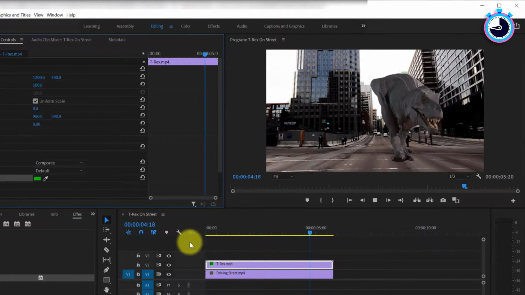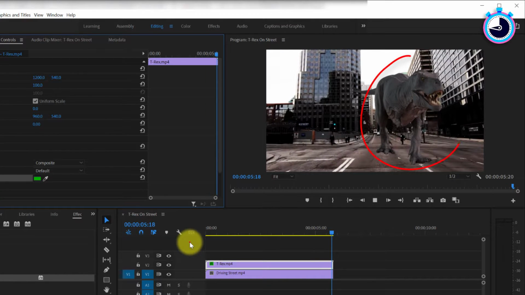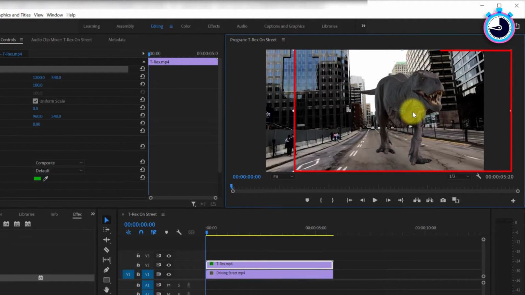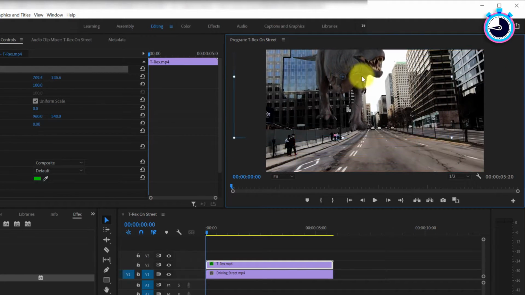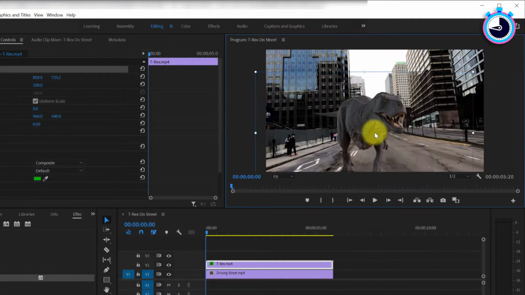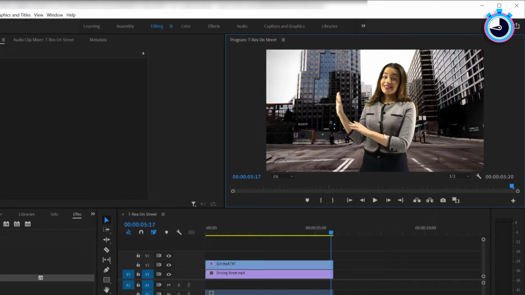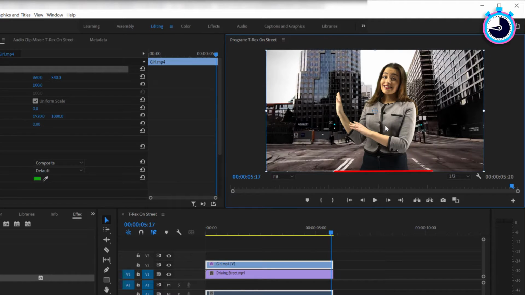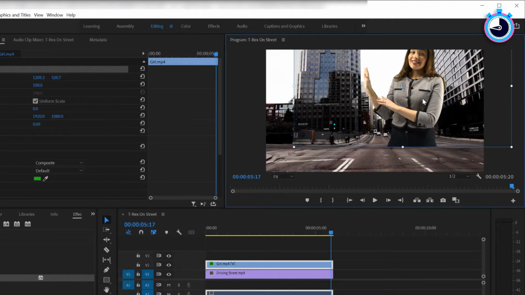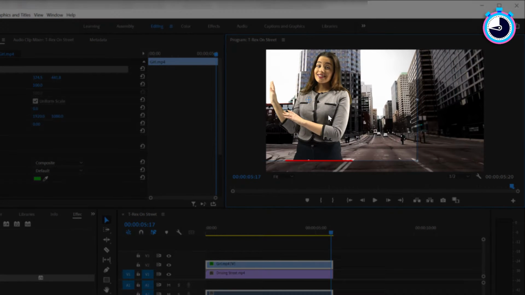As I've just shown, when you key out a green screen, provided your subject is not touching the edges of its own frame, such as in my case, the subject can be moved freely around the scene as if it's floating in space. If you were to green screen a subject touching the edge of the frame, however, you'll be restricted with your movements due to the resulting hard edge as shown.